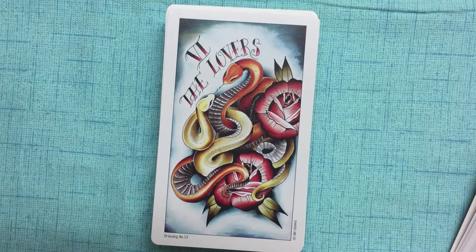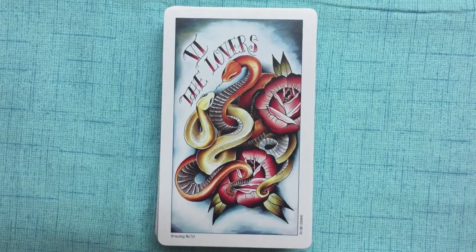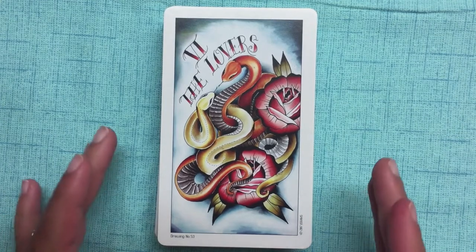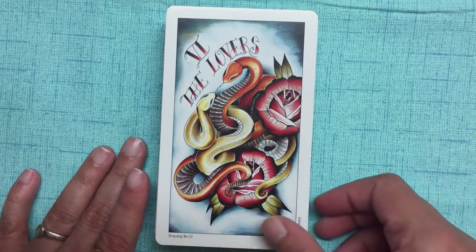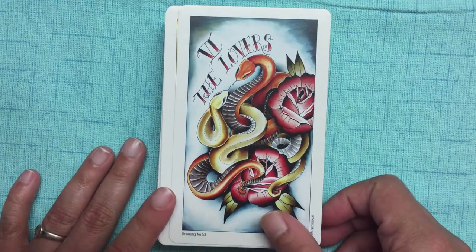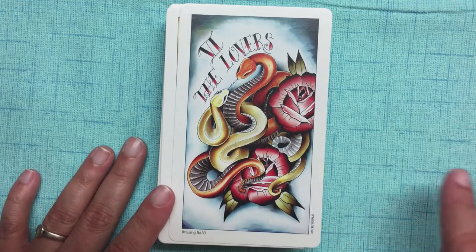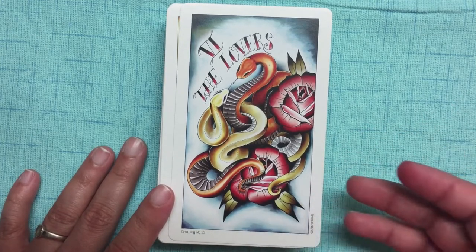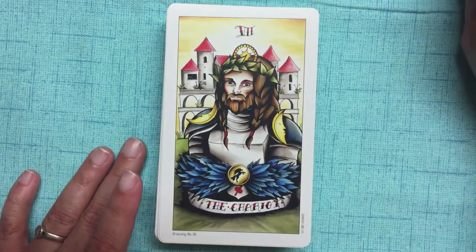It may be the temptation to stray from the relationship, or the temptation to consume or control your partner, or the temptation to completely lose yourself in the process of growing your partnership. This is very interesting, right? Like I keep saying, it's worth taking the time to read through the book and understanding what these symbols mean, what they're trying to talk about, because that is going to help you come up with your meanings and your keywords. I think that's why the keywords are not given in the book, because that way you can develop your own, and use them when you're doing your readings.